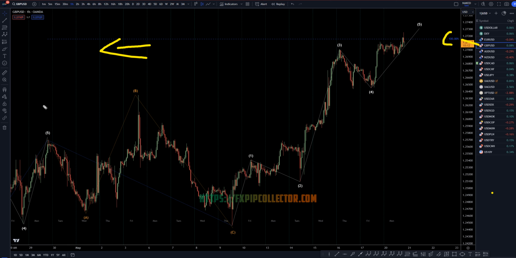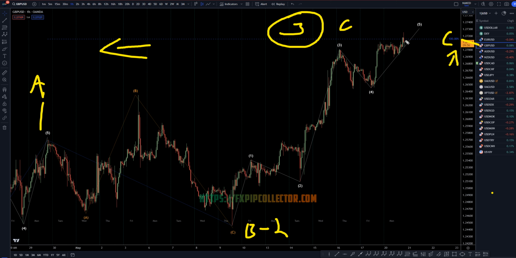Now, it kind of depends on whether this right here is a 1 or an A. This big ABC is either a B or a 2. If this really is a wave C, and that's an ABC, then this 100% potentially could hold. If this is actually a 1, 2, 3, which I do believe it is, then likely this 100% will not hold. Maybe it will be an area of resistance, but most likely at the end of pullbacks, it will just keep on trending up if it really is a wave 3 and not a wave C.